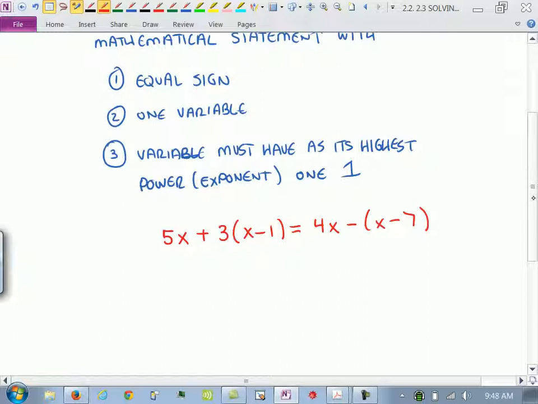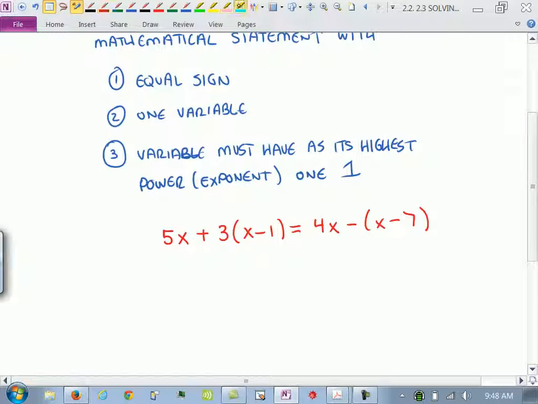Okay, part of math that kind of gets left to the side a lot is the fact that a lot of math is being able to identify the problem before you even begin it. All right, so you need to be able to look at a problem and know what you're working with. And if, like for this, if we have a 6-step process, you need to know that that 6-step process applies. So you got to know it's a linear equation in 1 variable. If it's not a linear equation in 1 variable, we'll have a whole other set of steps. So let's check this out.